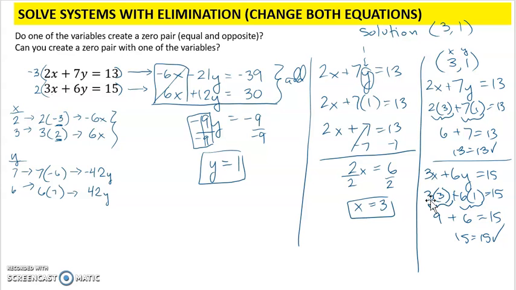That's what makes both equations true. If this was a story, we'd be able to say what the x and the y represent, right? But that's elimination. Create a zero pair. Sometimes you got to do both equations. You got to change them both so that you create that zero pair. But that's always your goal. How can I create that zero pair? Do I need to multiply my equations by something to create that zero pair? Totally legit. Just make sure you multiply every part of the equation so that you maintain equivalence.